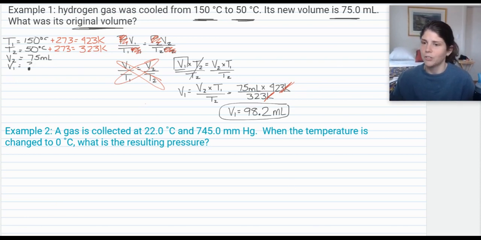So what do you need to have in your guided notes? Let me highlight it in yellow. Always have the variables written down. I think it's so helpful to have the variables written down. And then you don't need to have the combined gas law written on there because we crossed off the variables we didn't need. But the simple gas law, the relationship between V and T, that should be there.